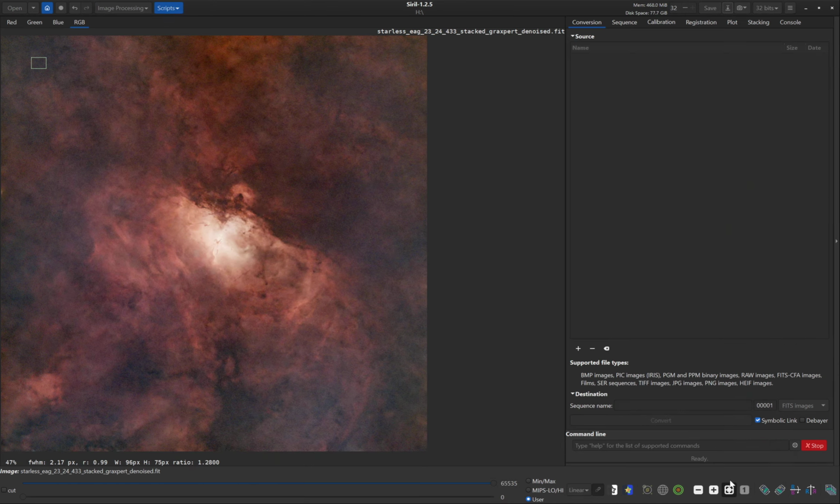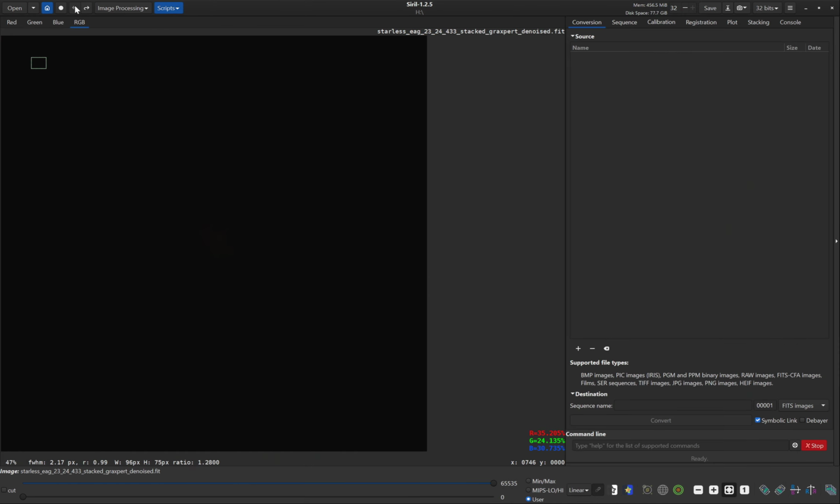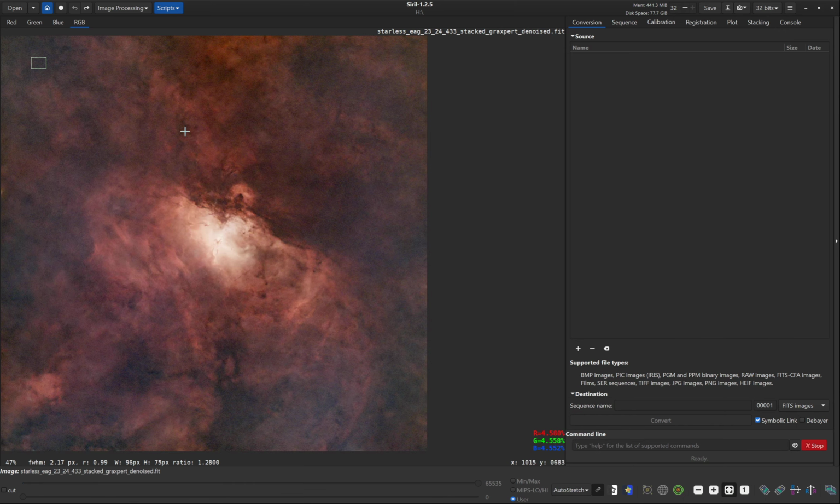Then you go back to before you stretched it, so either reload the starless picture or go back to when it was linear. So this is the linear image again. This is how you get a second image, which we're going to combine with the first image.